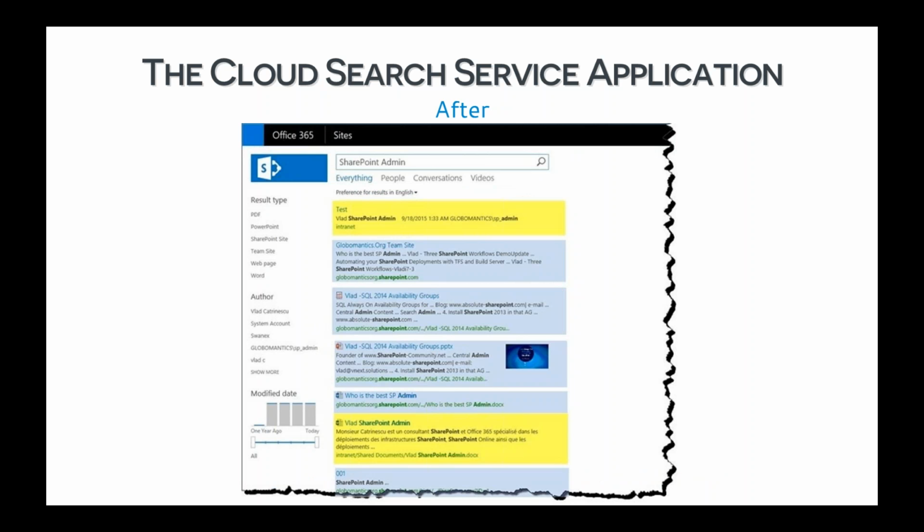Now, with the Cloud Search Service application, we can have all that mixed search. As you see in the screenshot, I have the first one in yellow, which is from my on-prem intranet, then a bunch of documents from Office 365, and then another one from on-prem. So SharePoint showed me the best results for my query wherever that document was.